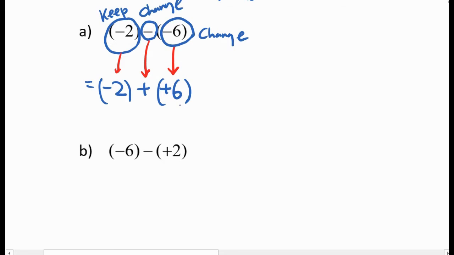Now you have addition. So everyone, which integer chips do you have more? Negative integer chips or positive integer chips? You have more positive integer chips, right? By how many? You have 4 more positive integer chips. And as I said, we can always omit the positive sign. So the answer is 4.